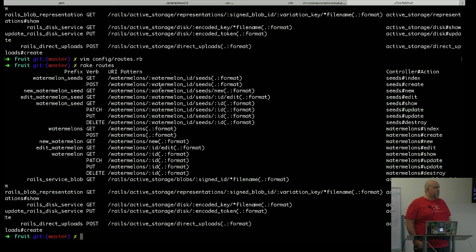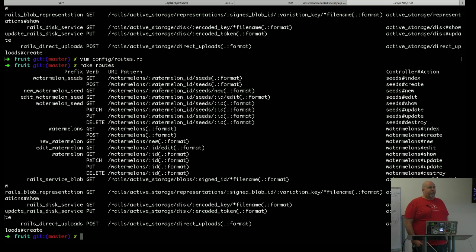No. If I'm just deleting a seed, I'm deleting the seed. My context of deleting that seed doesn't change because it's associated with a watermelon. Similarly, if I wanted to just view a single seed, do I need to access that in the context of a watermelon to be able to do that? No.